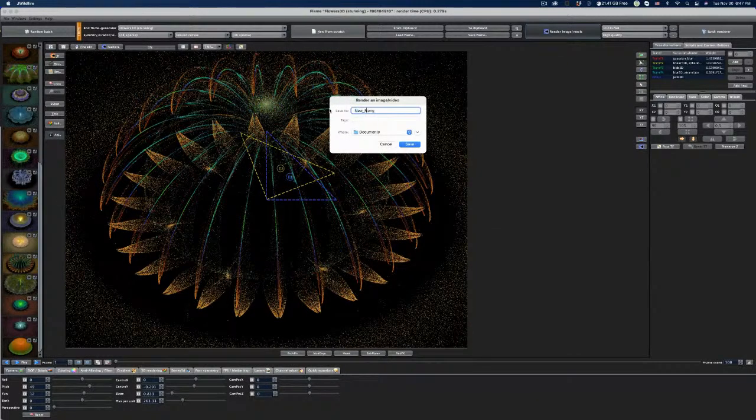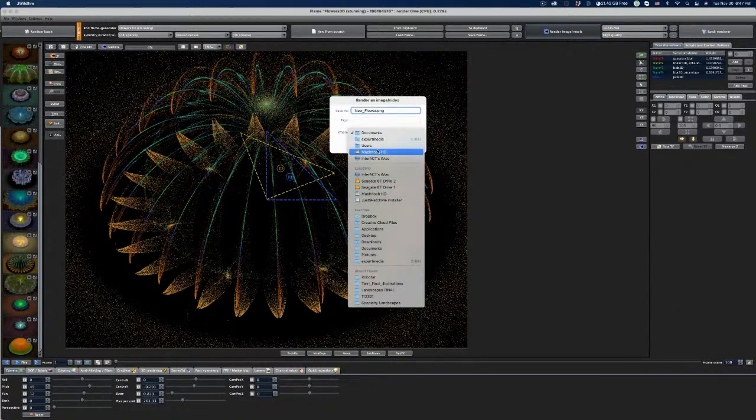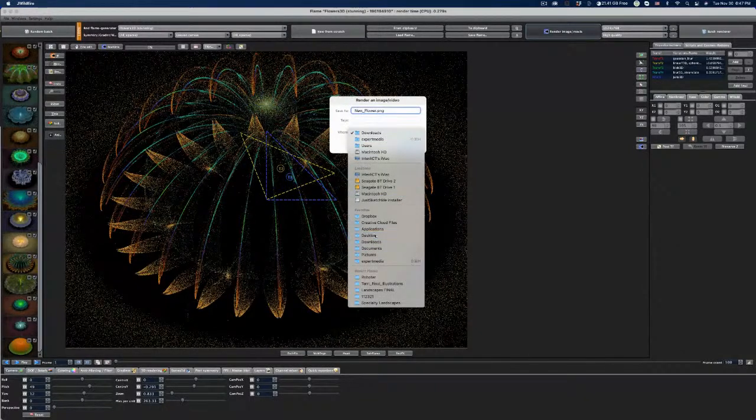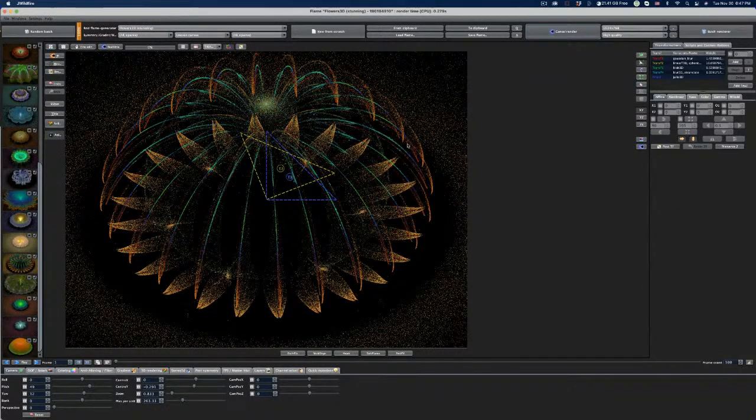Let's call it New Flower for now. Put it on my desktop. Downloads desktop. And hit save. And so then you'll see here where the 0% is. This shows you the render. Once it hits 100%, it'll pop the final image up.